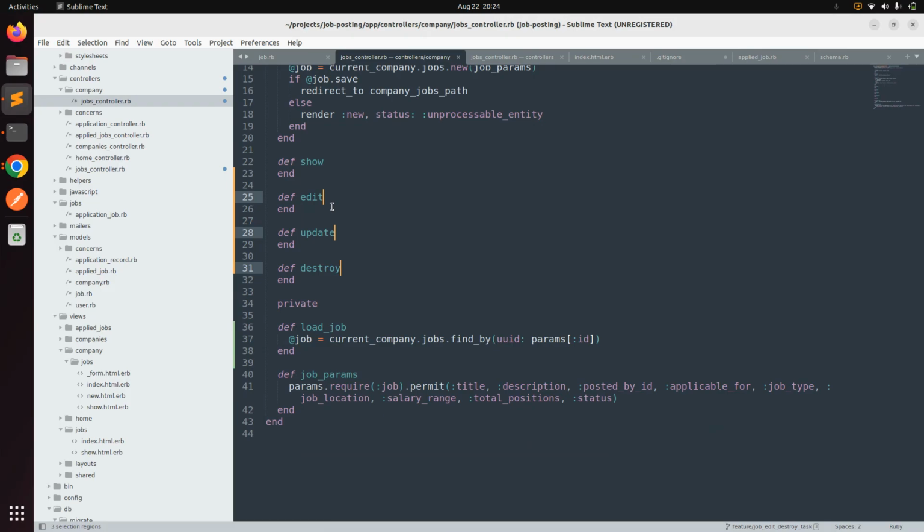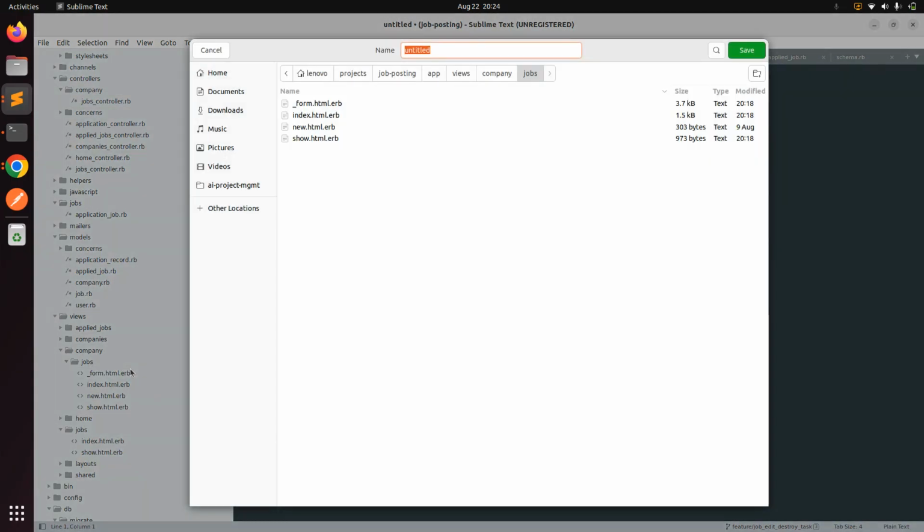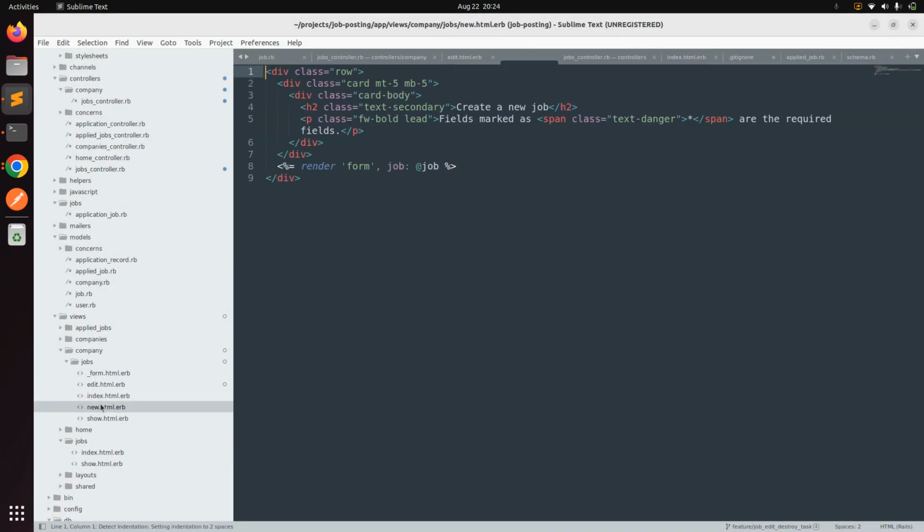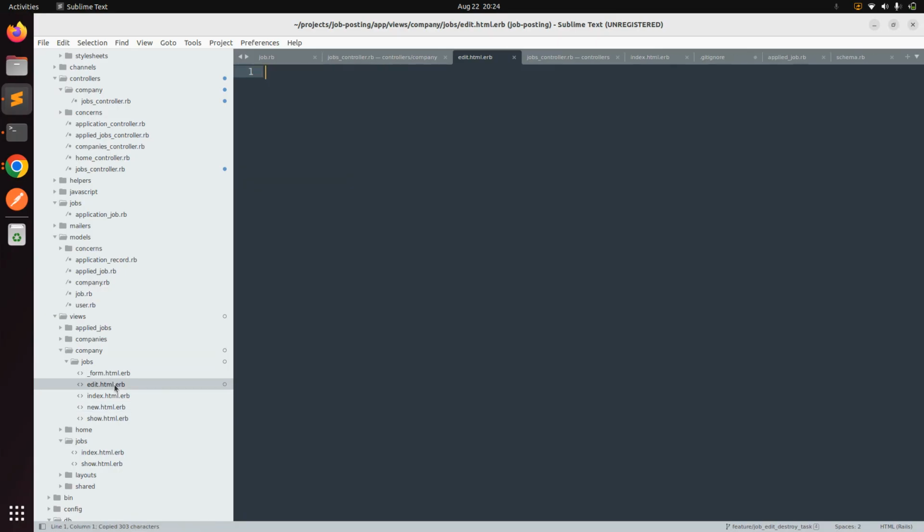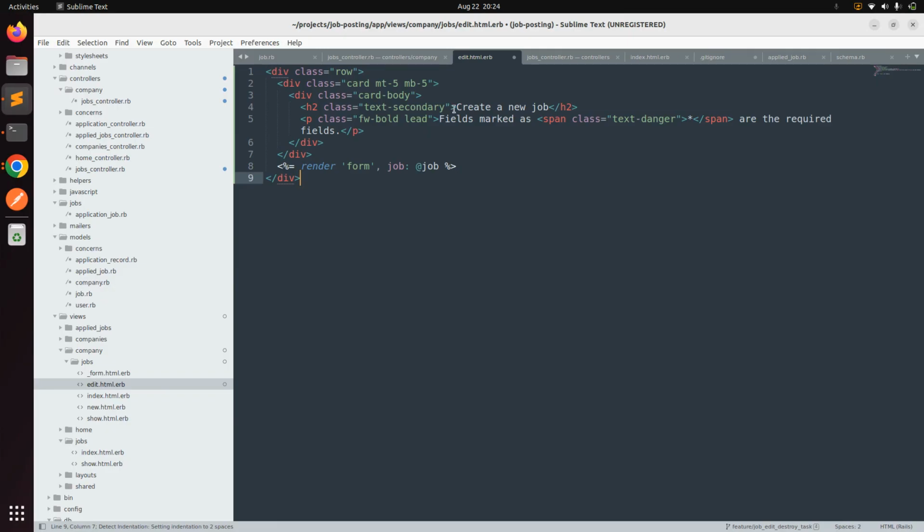Okay, now to display the edit form, we need to create the edit.html.erb within the company jobs directory, I mean here. Then we can go to the new.html.erb, copy everything, paste it here, and simply make it edit job, or edit your job. Save it.